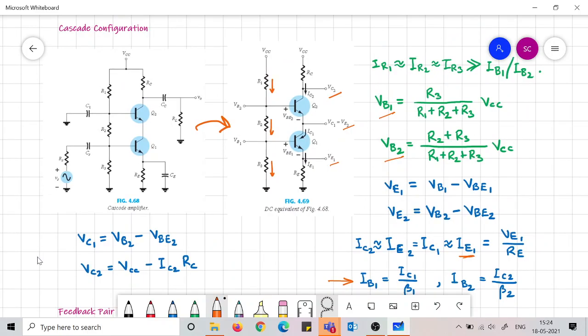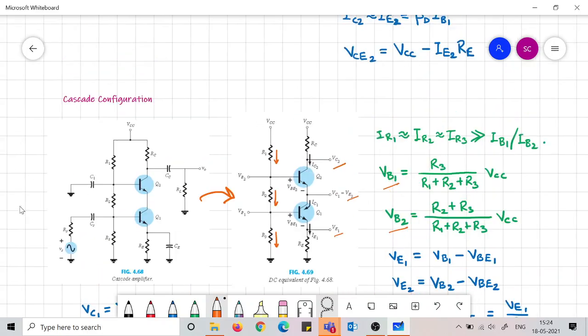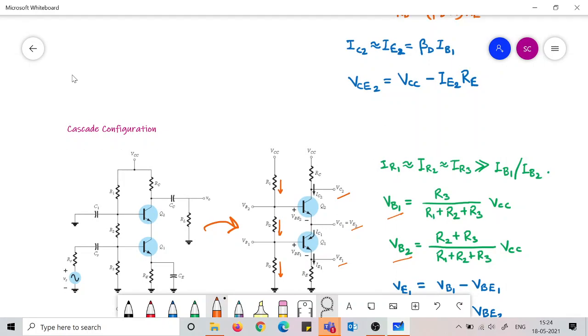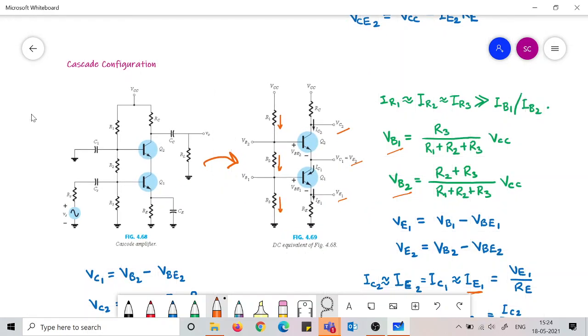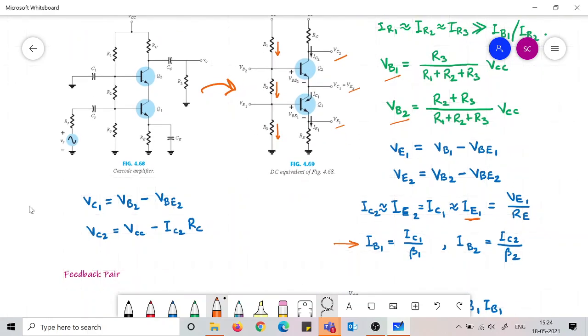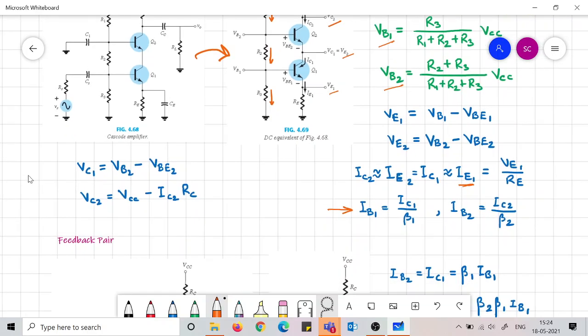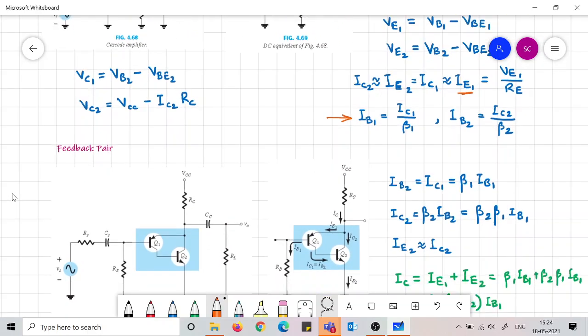In these configurations you see, with the first configuration, which is RC coupled, the DC biasing or the DC Q point remains the same for each of the transistors. But in the other configurations, there is an effective or cumulative Q point that emerges, so the DC level is getting affected in the other configurations by using multiple BJT networks.